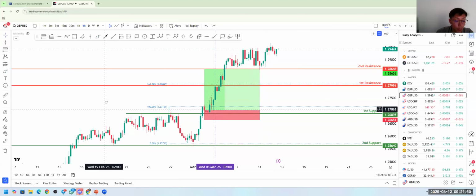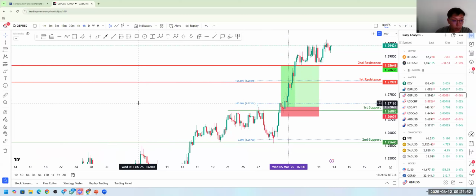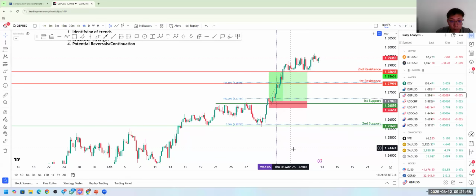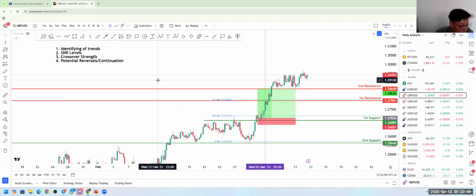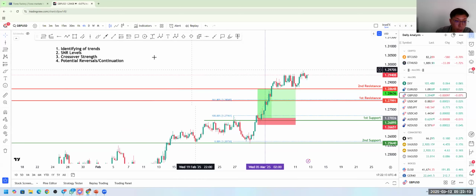Okay, it's pretty straightforward if you combine MACD with your own trading strategies, right? It's quite straightforward and simple enough. Don't have to have so many confluences, right? It will only confuse yourself. Because sometimes I have people asking, why don't you use stochastic together with RSI and then MACD, right?